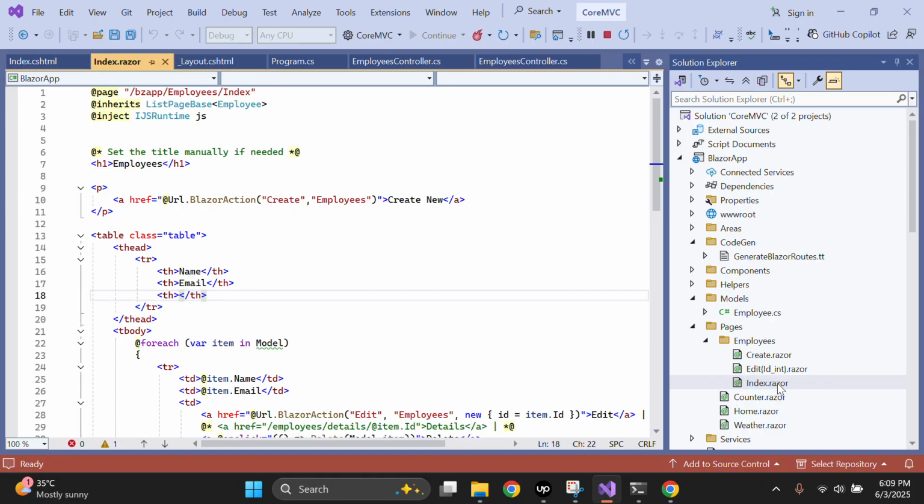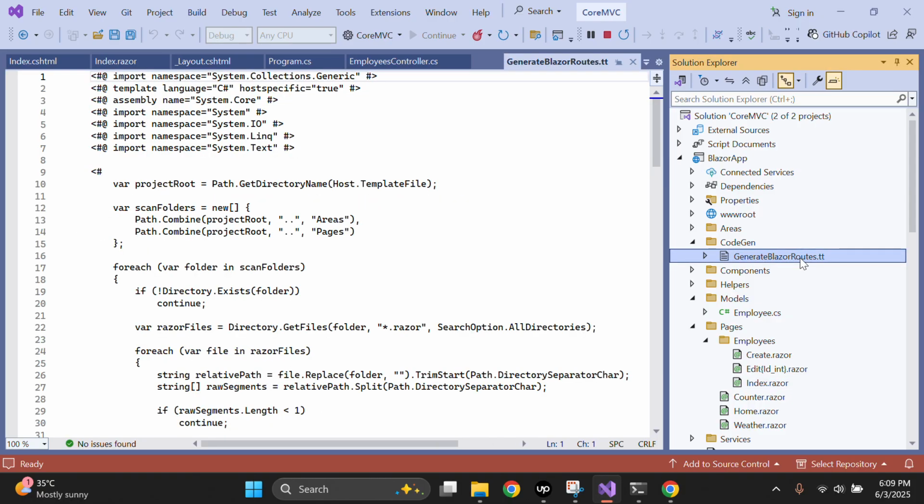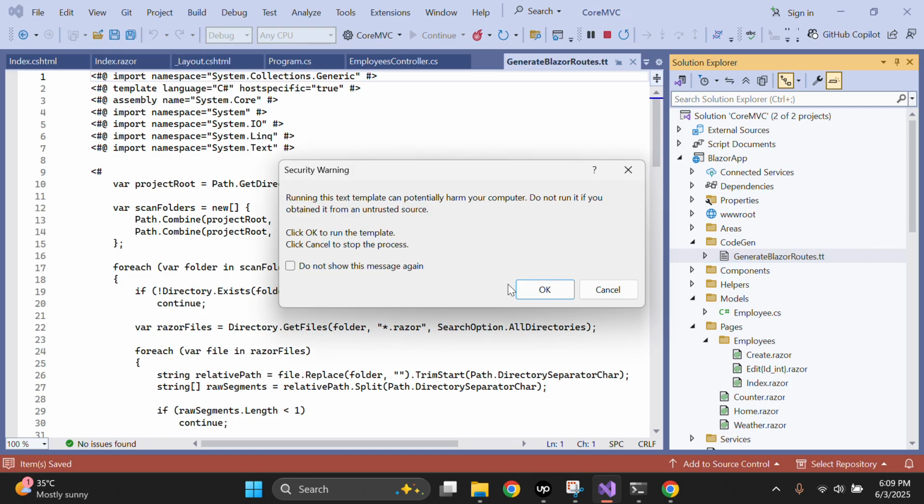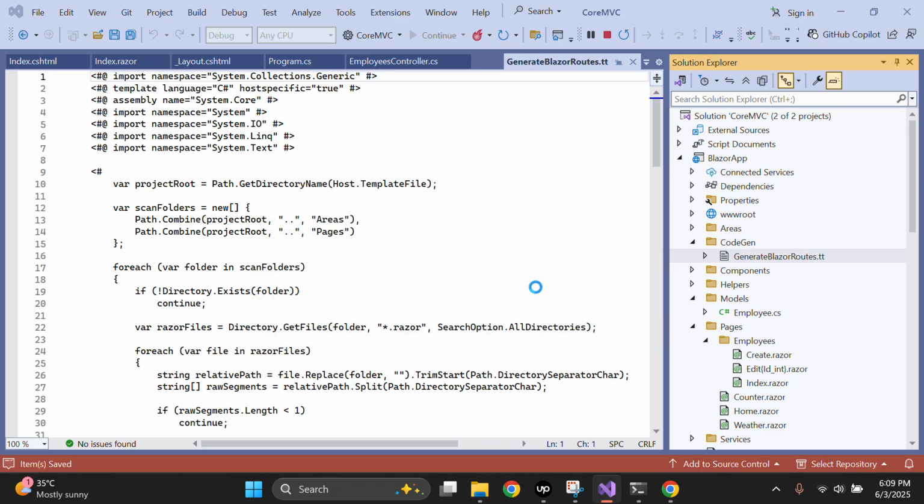So if I show index, here is the path. If I change anything, Control S, and if I go to this .tt file and click save, I click OK, it will regenerate everything based on the folder.